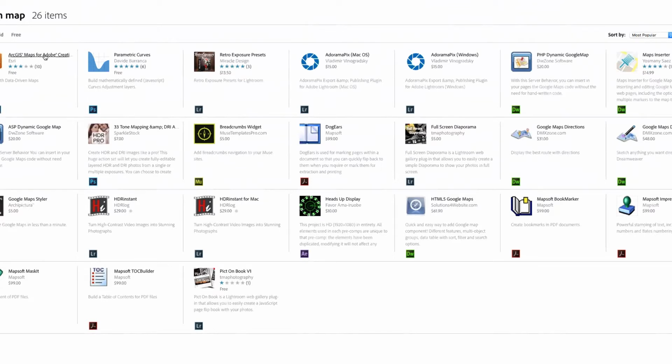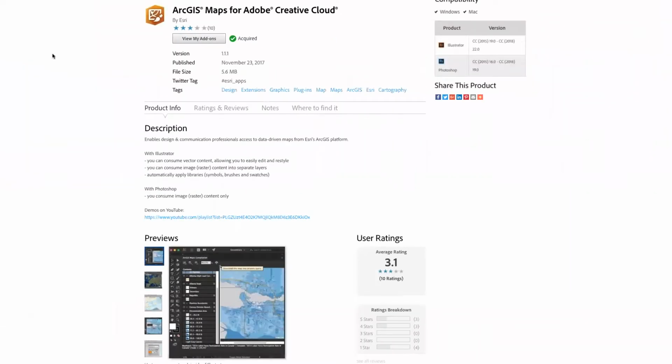And obviously to get in, you can see here up in the corner, I've logged in with my Creative Cloud account, so you have to be logged in to the Adobe Add-ons store to access this information. And if you click on the add-on, I've already installed it, but if you haven't installed it, you see this box here, and you'll see this little green checkbox, Acquired. So in this case, I've logged in. The Adobe Add-ons Marketplace knows my Creative Cloud account.